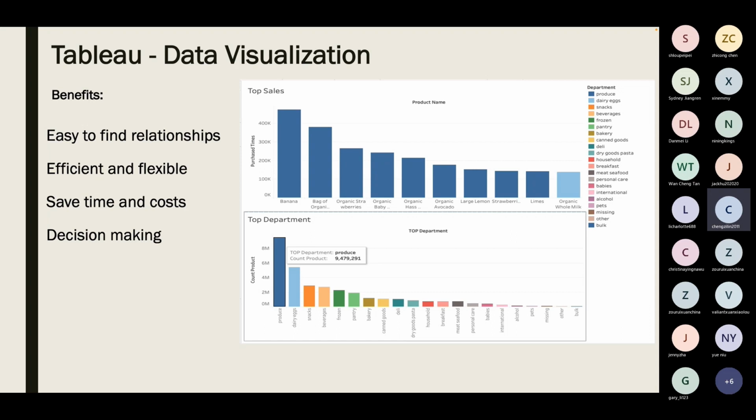More importantly, we can flexibly change the form and content of these charts according to different business needs to save time and actual costs. For decision makers, these charts can not only improve work efficiency, but also help them make reasonable plans and get more profits. This is my part. Let's move to the next part. Thank you.